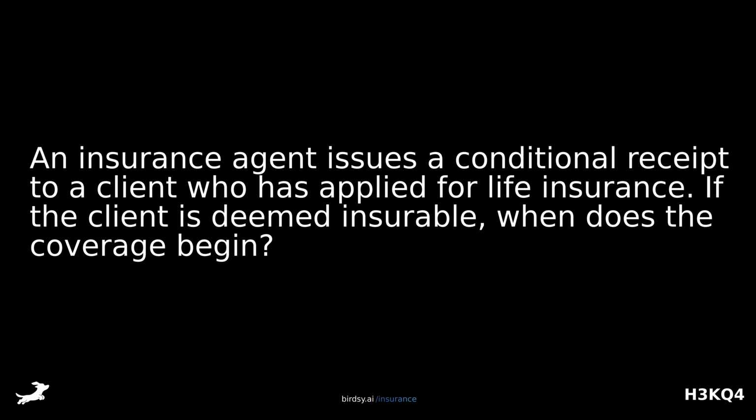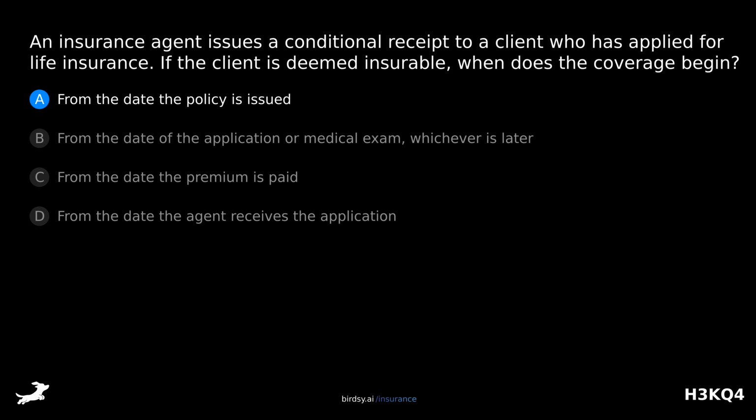An insurance agent issues a conditional receipt to a client who has applied for life insurance. If the client is deemed insurable, when does the coverage begin? Is it A, from the date the policy is issued? B, from the date of the application or medical exam, whichever is later? C, from the date the premium is paid? Or D, from the date the agent receives the application? The answer is B, from the date of the application or medical exam, whichever is later.